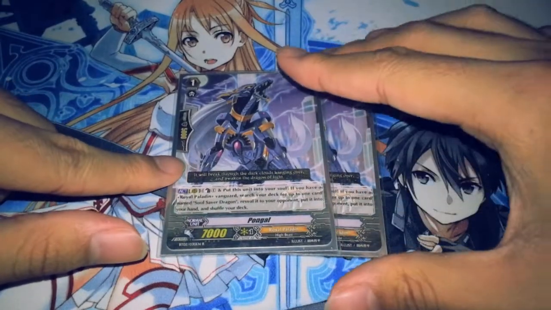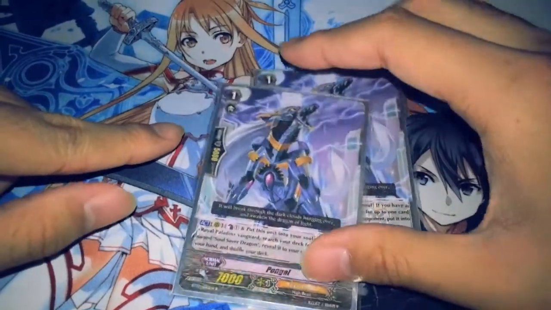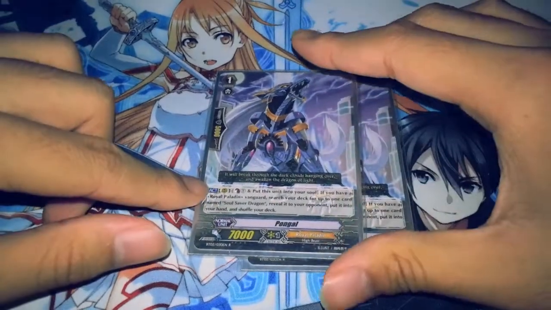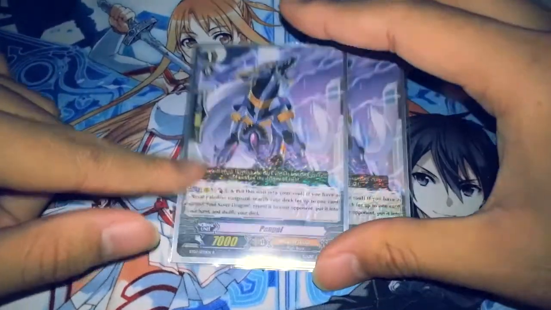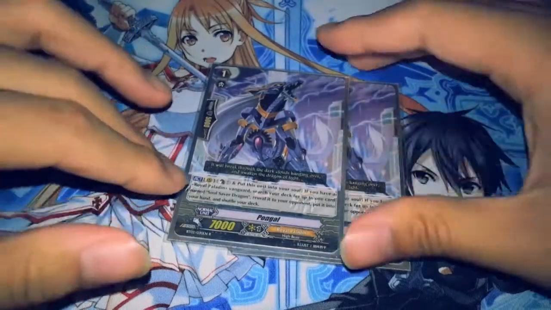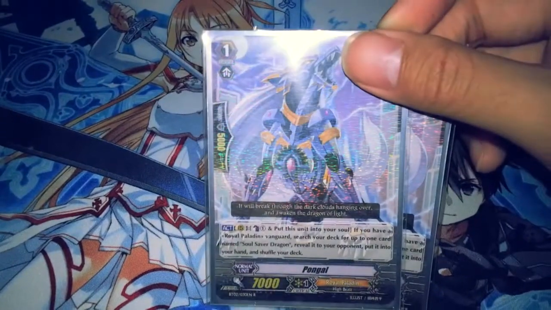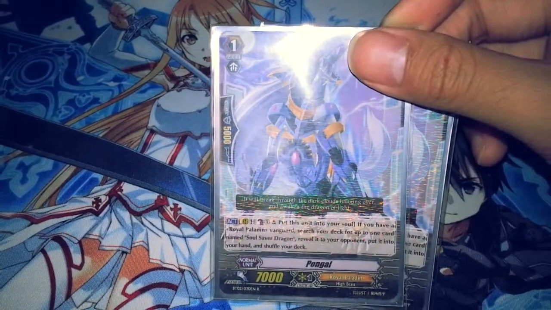Then I run 2 Pongles. This is a build that does use Soul Saver, and what I like about him is he's a 7k booster, and if I'm going to be grade stuck, I can search out a Soul Saver, or I want to search out a Soul Saver for a Game Ender. So he really helps with that. And while I'm waiting and deciding if I want to do that, he stays on the field as a 7k booster.